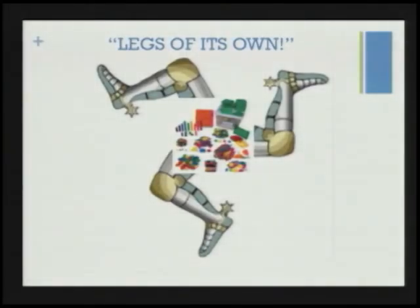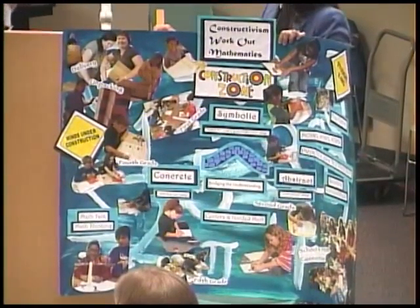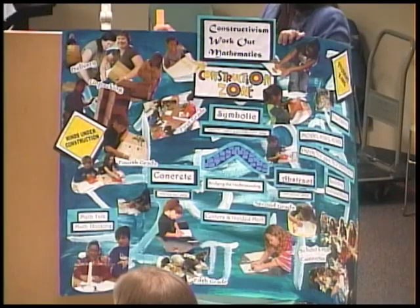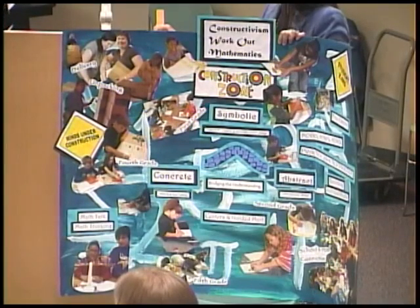So what I put for the next one is it's now got legs of its own. It's really so cool to watch everybody just kind of taking it. And there are some pictures on there from Nancy and Megan and Julie with their parents who have some of the math manipulatives during one of the meetings, and they're actually learning how to use them. So Carrie Runke-Jones took it upon herself to take some of the extra manipulatives and make little math boxes so that the kids can take them home and work with them at home. I mean, it's really, really exciting.